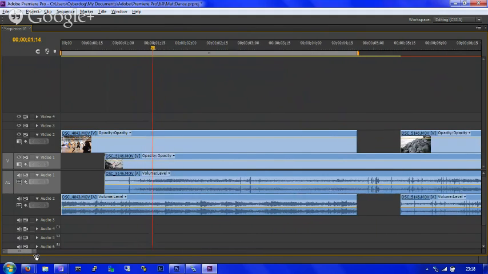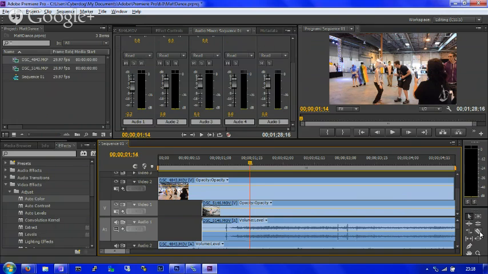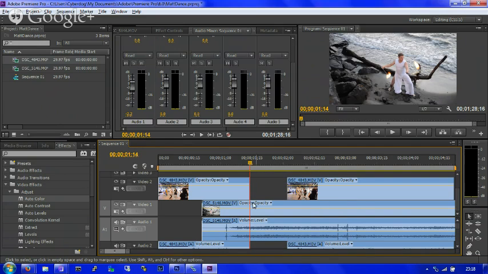Because what we're going to do next is we just want the sections that we want, and we want to cut out the other things that we don't. So that's when we're going to use the cut tool, and we're going to cut some sections out and nuke them. And we can move stuff around. All right. And we get the next clip that we want, cut it out, and so forth.